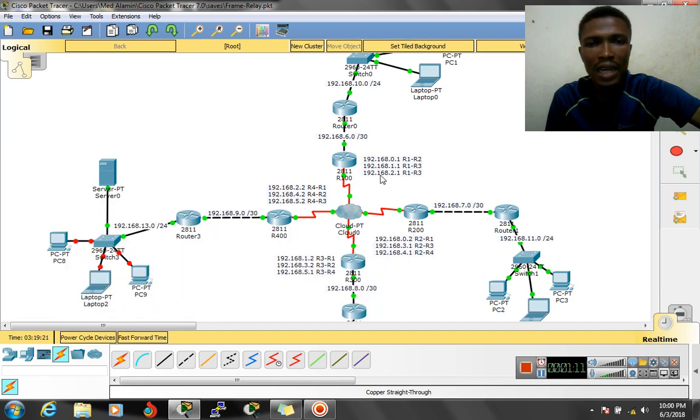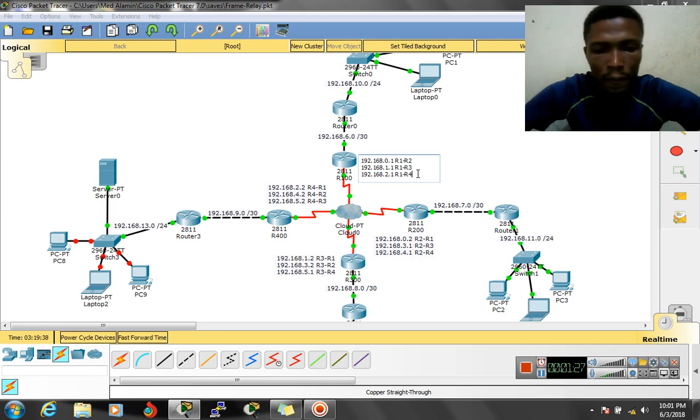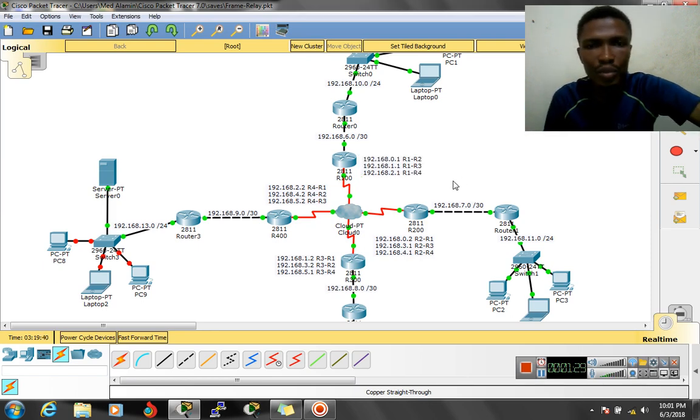And 192.168.1.1 tells you that it is R1 to R3, from here to here, and you have R1 to R4. This one is supposed to be R1 to R4. We connect this one to this one.